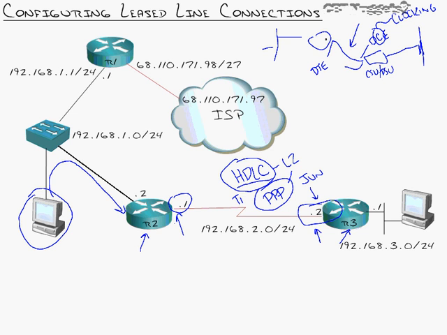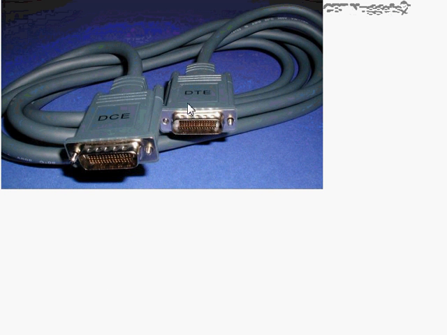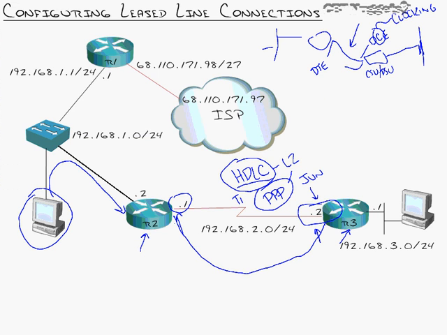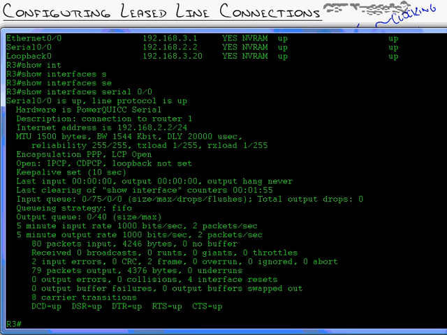Now you pay the service provider more money and they'll program the CSU/DSU to say send, send, send, send, and they'll be able to send at a faster rate. Now in a lab environment, when we are connecting two routers back to back, we don't have a service provider in between. We have this cable that simulates the service provider, but one end, you can see right here, is considered the DCE.